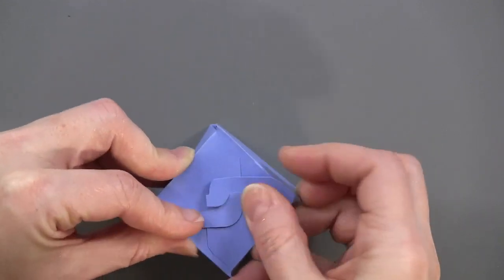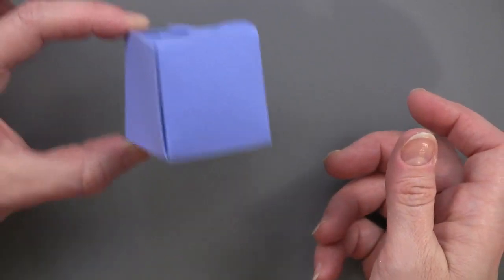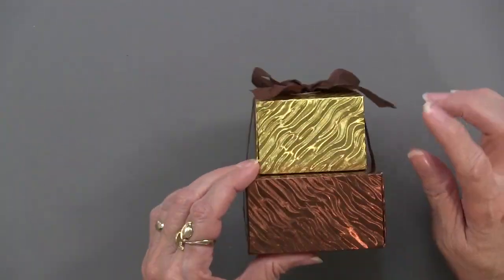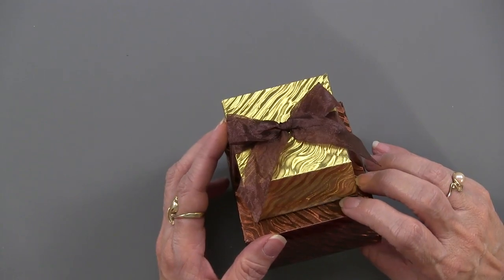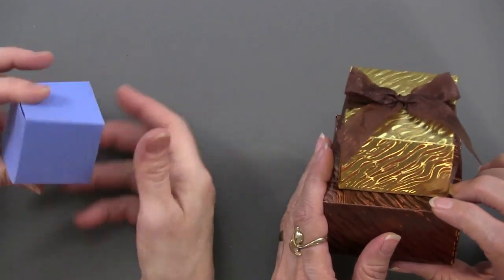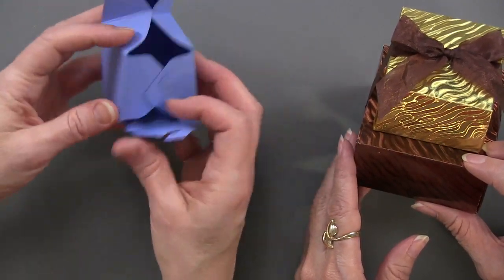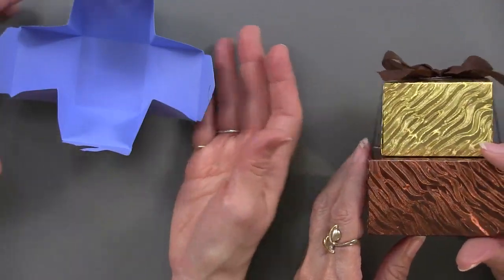With those nice little slotted tabs, you pull two ends together like so, then the other two. You can tape the sides together if you like, but those slots keep them together. This was lightweight cardstock, but you can even use paper — so there's your little box. This is the smallest box you can make. Here are the next two sizes — out of the ripple paper, both the copper and the mocha. The bottom of the cardstock is the bottom of your box; when somebody gets this gift box, they open it up like that and whatever you have is inside.